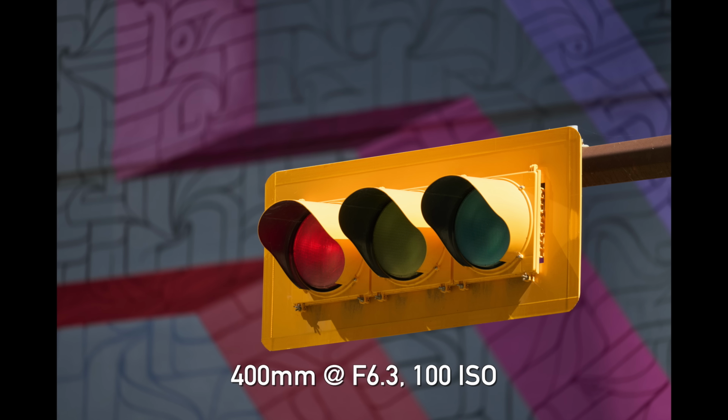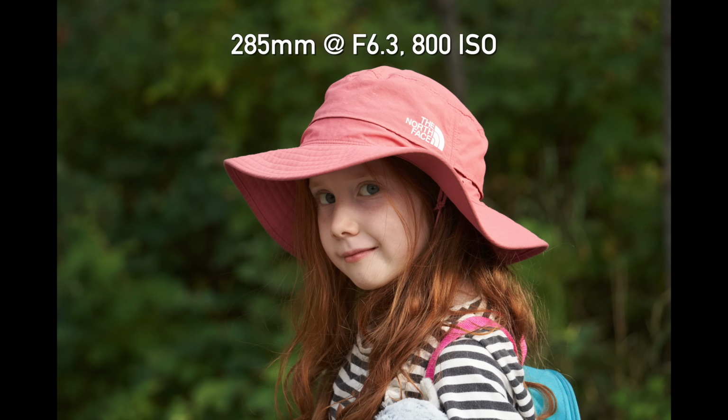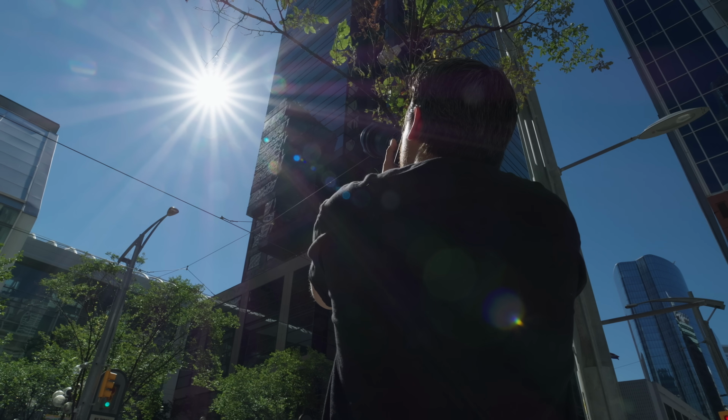And of course, when we do our lens test, we often try to shoot everything at 100 ISO, and I'm not always able to do that successfully here. So if you're okay pushing up the ISO, you do get the versatility, but I would still absolutely feel undergunned without having at least maybe some fast primes with me, or a quicker, normal range lens in my camera bag at the same time.